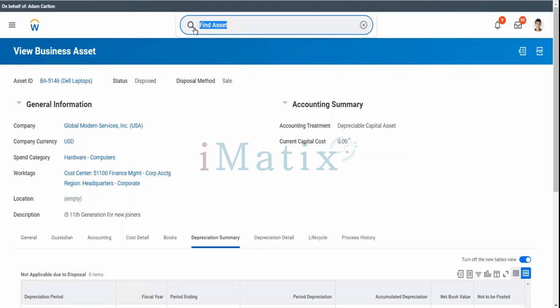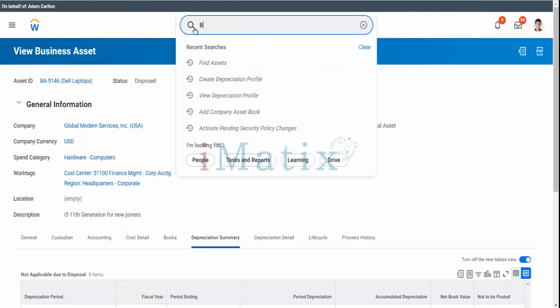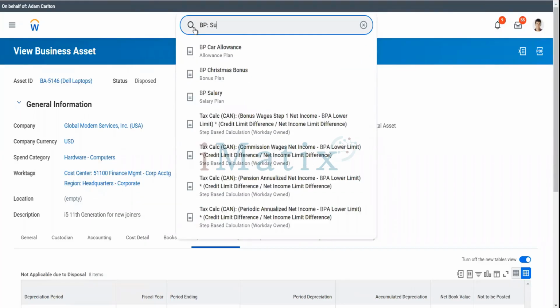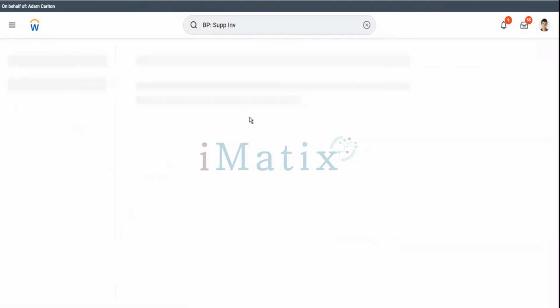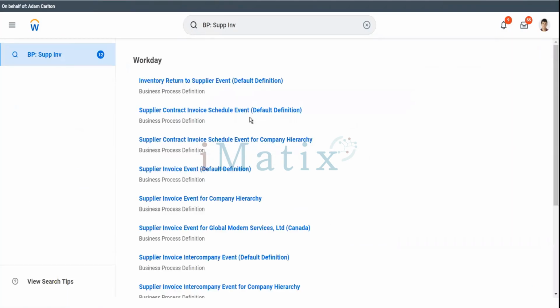We'll look at the BPF supplier invoice. We'll get the supplier invoice.